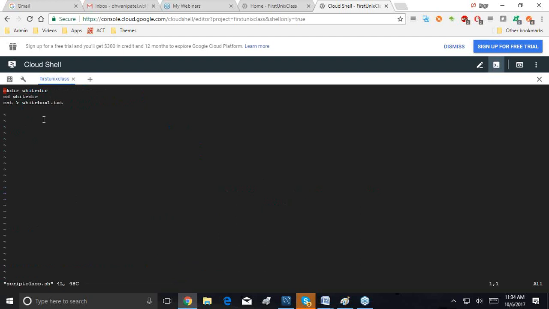When we created this, it should not already exist. We are creating a new directory here. Then the cd command will go to that particular directory, and the cat command will create one file, whitebox.txt. And here we execute that file.